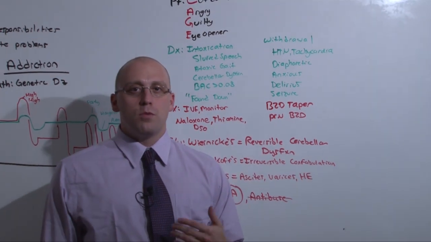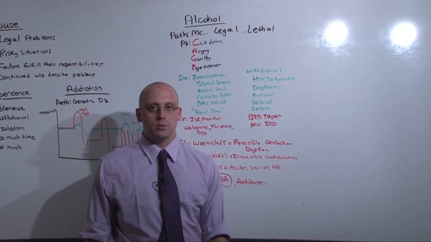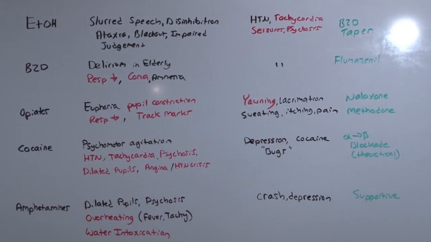Now let's go over to a chart and review all the different acute intoxications and withdrawal signs and symptoms of regularly encountered drugs. This chart is also available in your notes and represents the first half of the drugs we're going to cover. Alcohol we talked about in great detail, but to review, an acute intoxication is going to look like slurred speech, ataxic gait, impaired judgment and disinhibition, and patients often tend to black out, that is, forget some of the night. Withdrawal symptoms are going to be hypertension, tachycardia, and it's going to progress on through delirium to seizures. The way you prevent those seizures from happening is a benzodiazepine taper. Of course, you're going to refer these patients to Alcoholics Anonymous and attempt Antabuse.